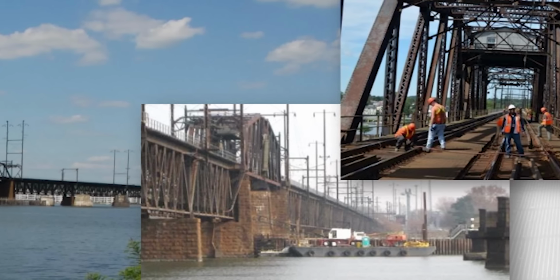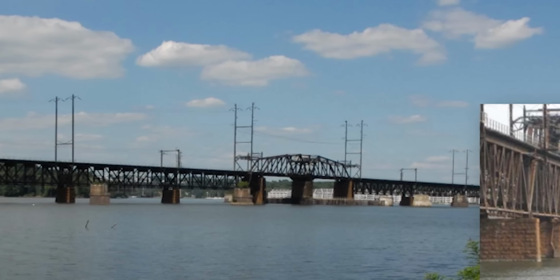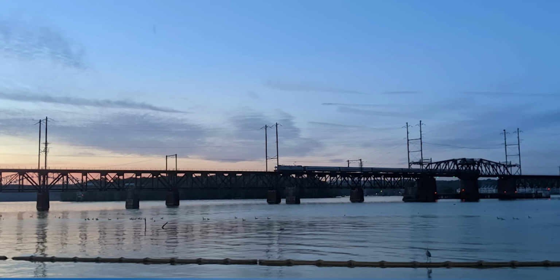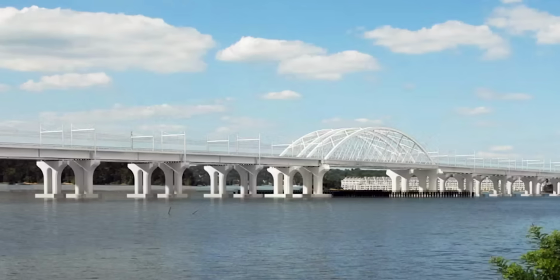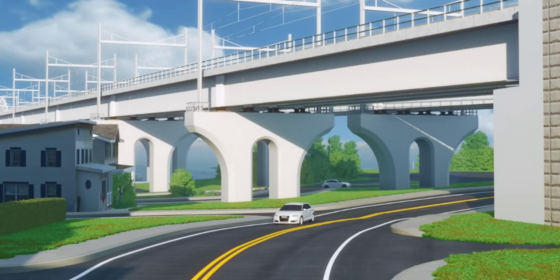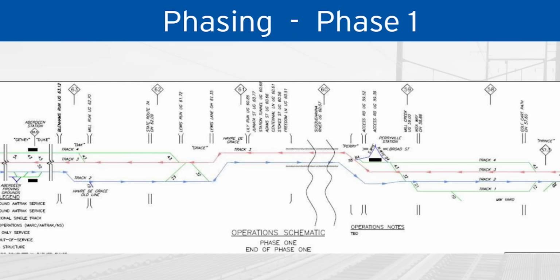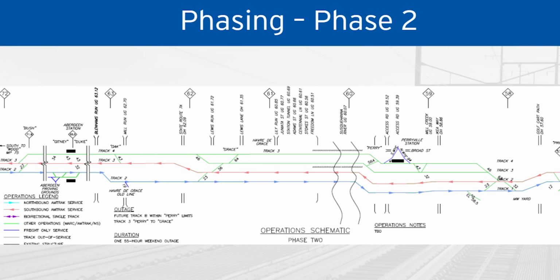Next is the Susquehanna River Bridge replacement. This is the largest and oldest out of the three bridges at 117 years old. Now this bridge replacement is pretty interesting. Just like the other bridges, the original bridge will be replaced with two double track spans. But unlike the other bridges, one span will be faster than the other. One span will be designed for 125 miles per hour, while the other one will be designed for 160. Either way, both of these spans will allow trains to travel faster than the current bridge's 90 mile per hour restrictions. The project is estimated to cost $2.7 billion, with construction beginning soon and being completed in 2036.